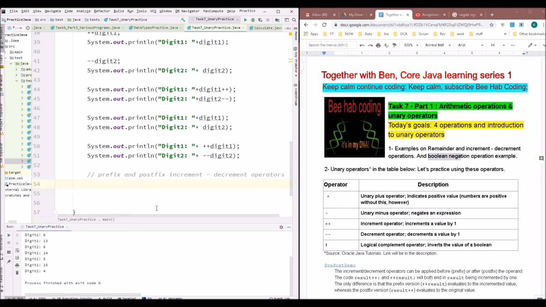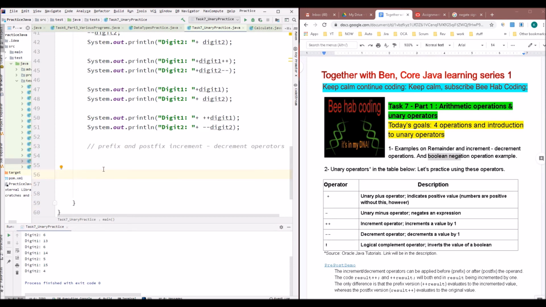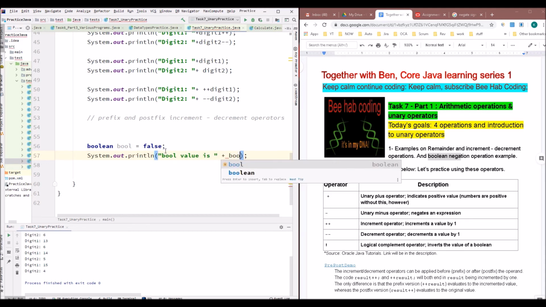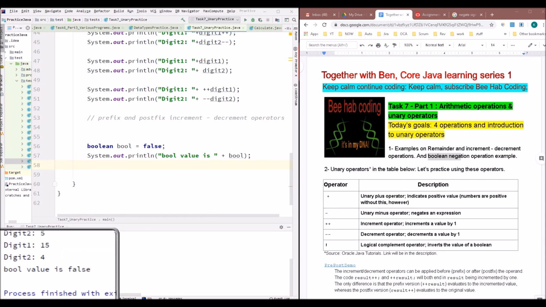This is the last part. So if I want to create a boolean, let's say bool equals false, and then print this out, bool value is, and if you print this out, you will get bool value is false, right? How about this?